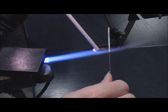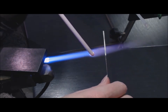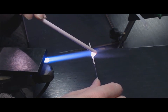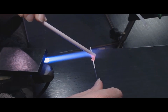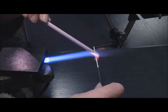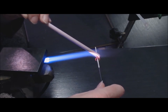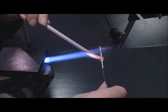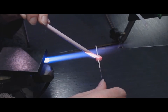So I'm going to show you that with this opaque pink here. Of course, I don't worry about the color while I'm making the bead, as long as I'm going to reheat the bead and get the glass molten. I'm not going to worry about striking. I'm only going to do it when I know that I will not need the glass to go back to molten, because I would lose the striking color that I would have taken time to obtain.